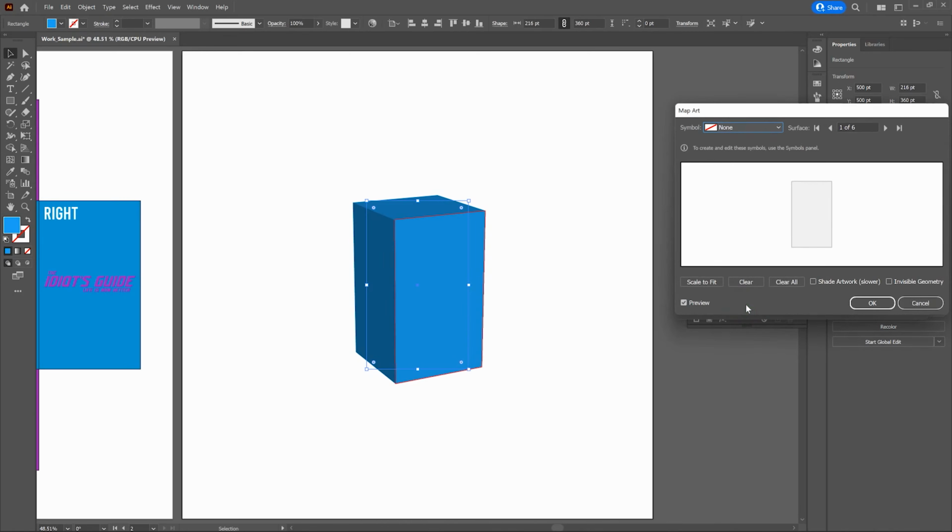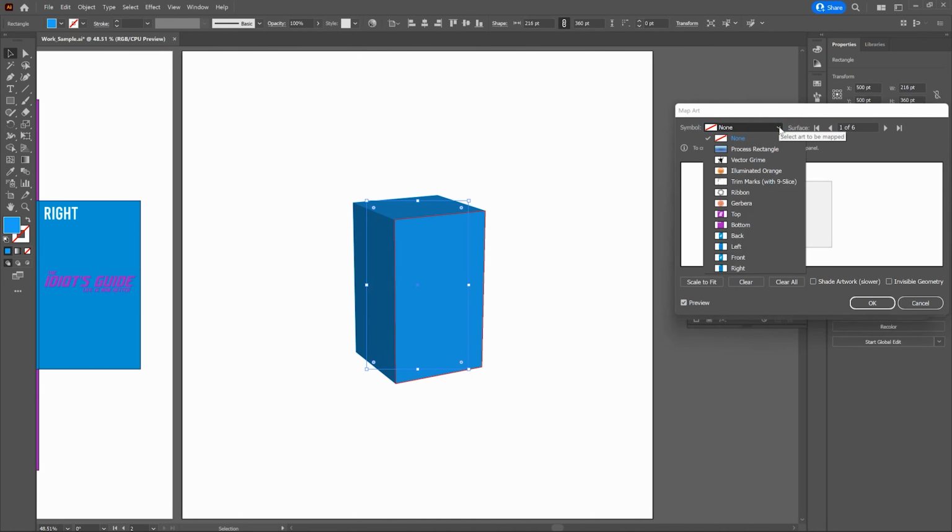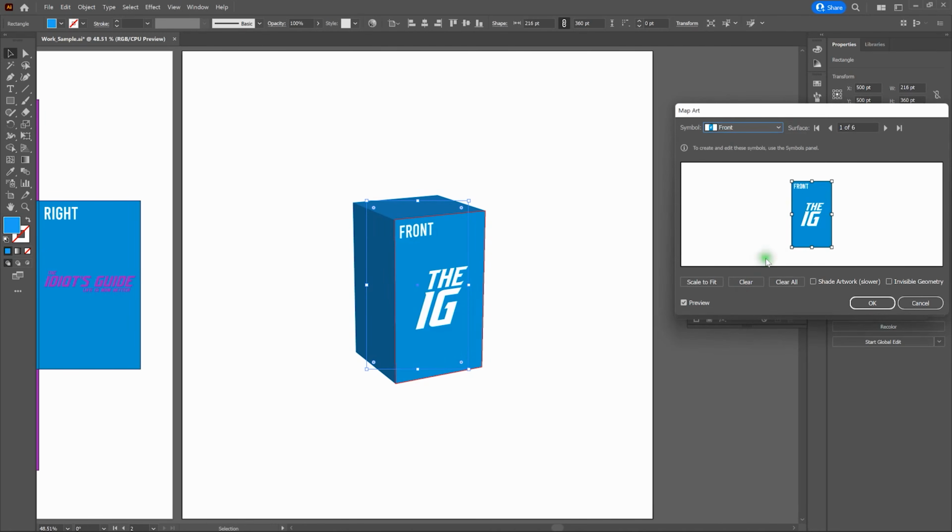And right away, you'll notice that we've got 6 different surfaces. That matches the 6 surfaces of our cube. Notice the red lines surrounding our front surface. That is the front of our piece. So let's go ahead and add art to that. Under symbol, let's go ahead and click on that. And remember the symbols that we added? Piece of cake, it's all there. Let's select front from our drop down. Right away, you'll notice we've added that. Let's keep going with that.